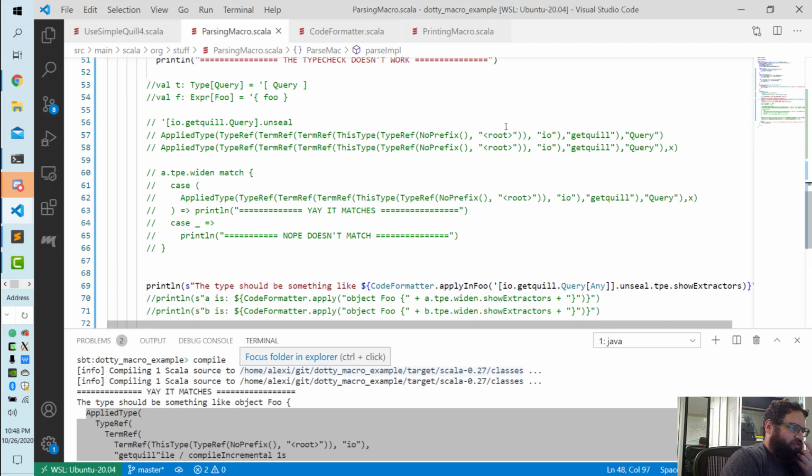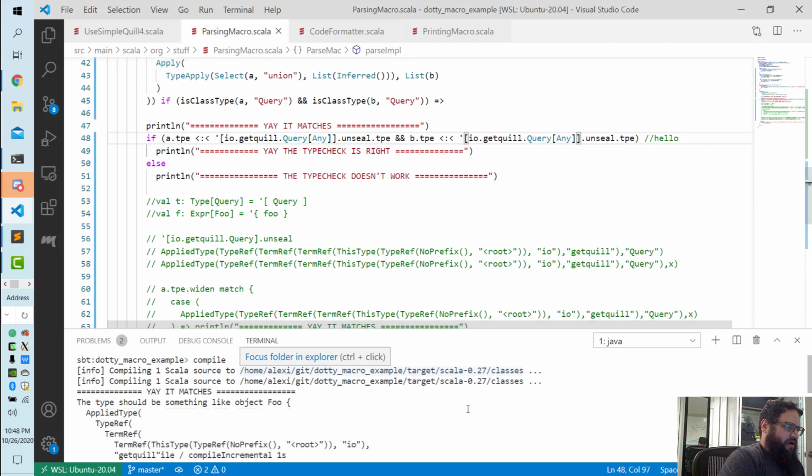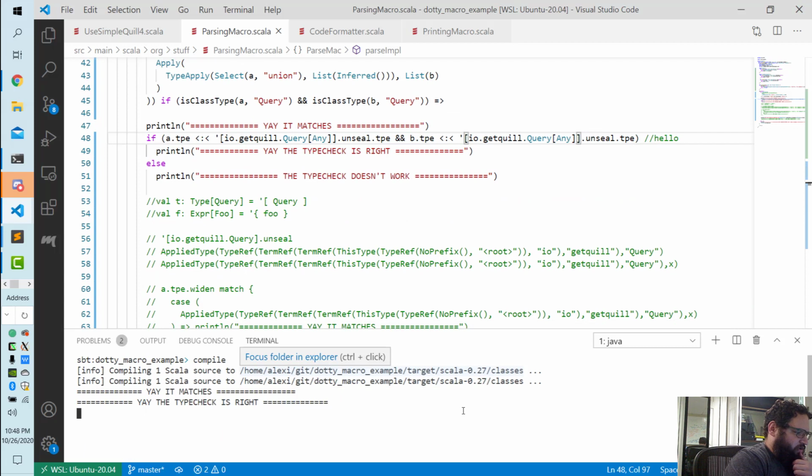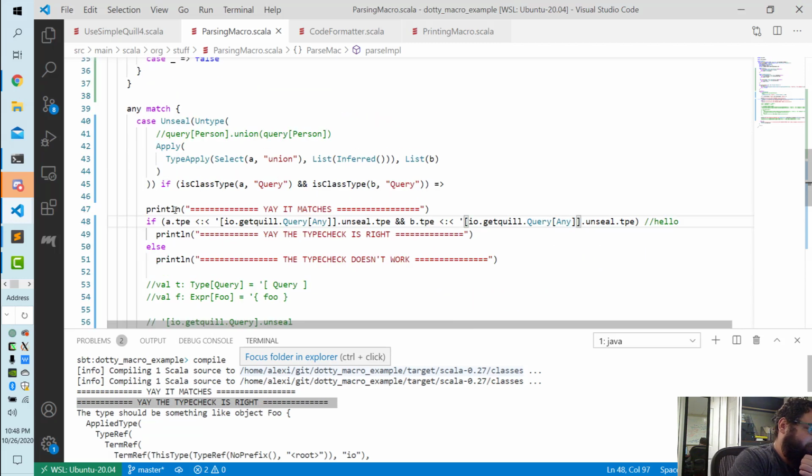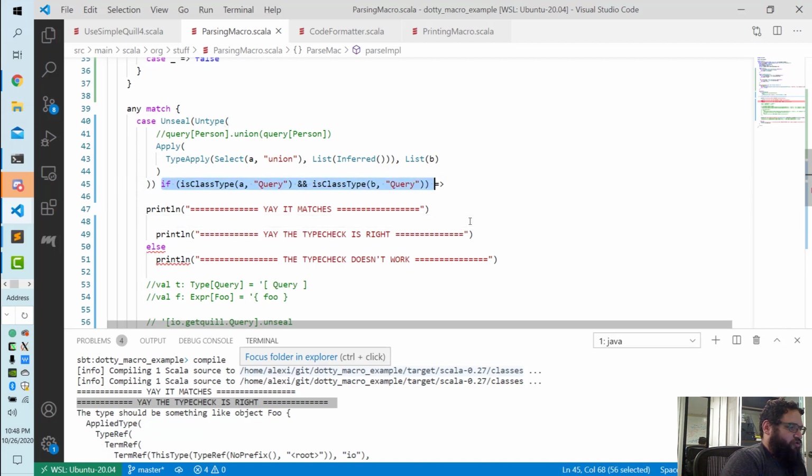When you match them, maybe we just have to add that there. Let's see if that'll work. Aha! The type check is right! Okay.